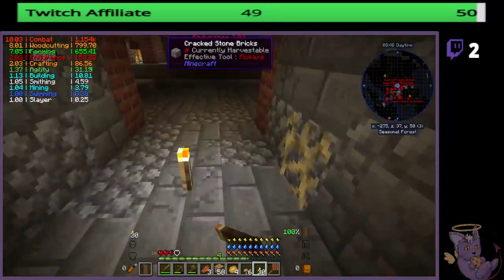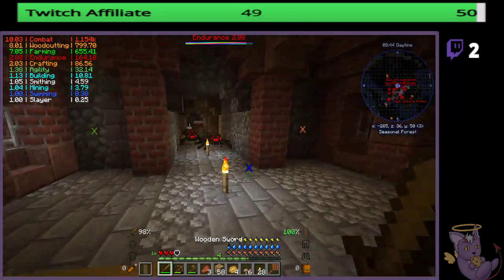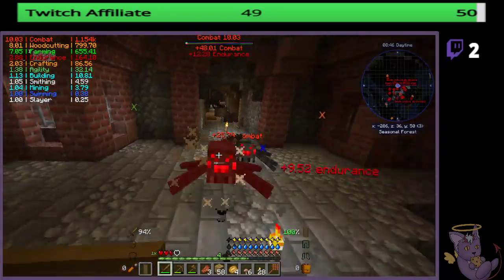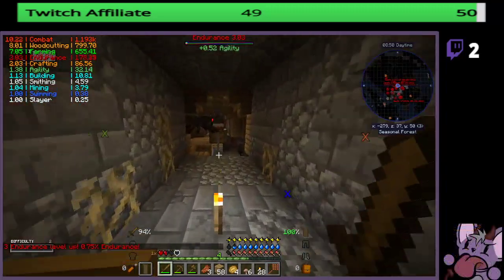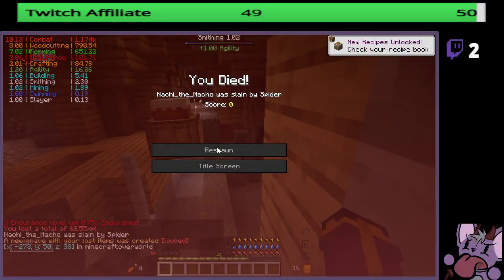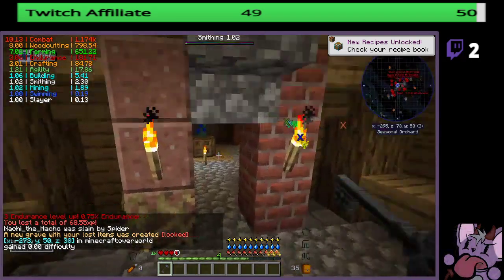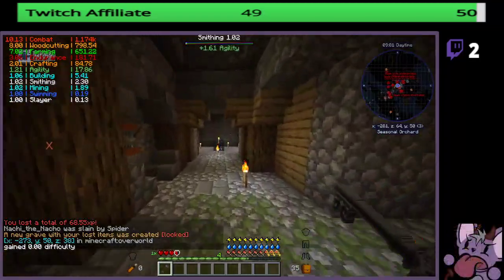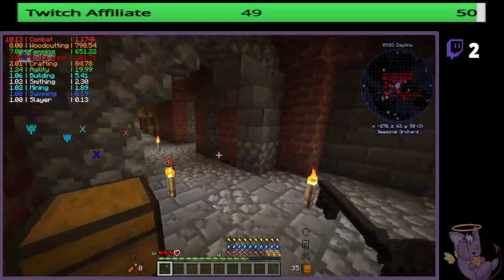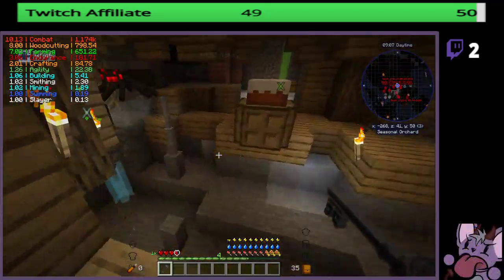Okay. Okay, I can do this. I can figure this out. No, I can't. At least all the spawners are lit up. That is the key point here. And at least I have like 8 hearts, technically.